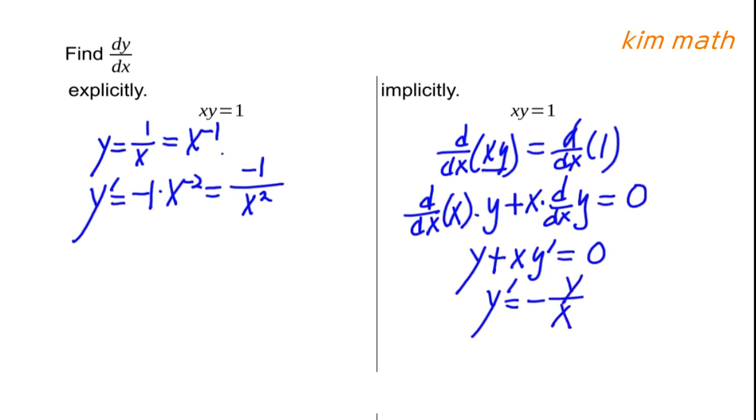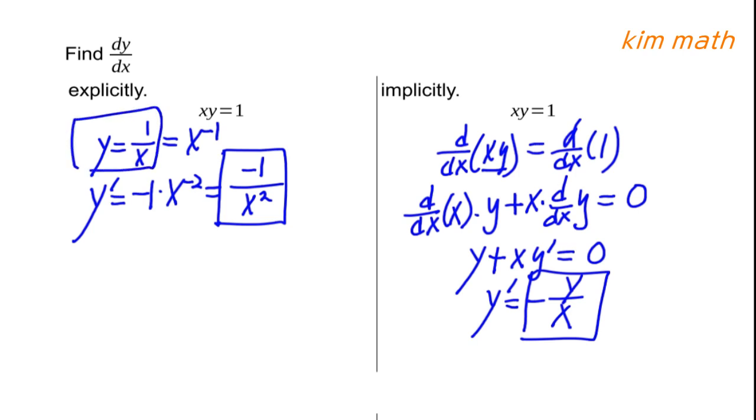Okay? You have this expression, and you have this expression. By simply converting y with this one, please note that these two expressions are exactly the same. On the left side you have only x, and on the right side you have x and y combined. But please understand this is the same expression.